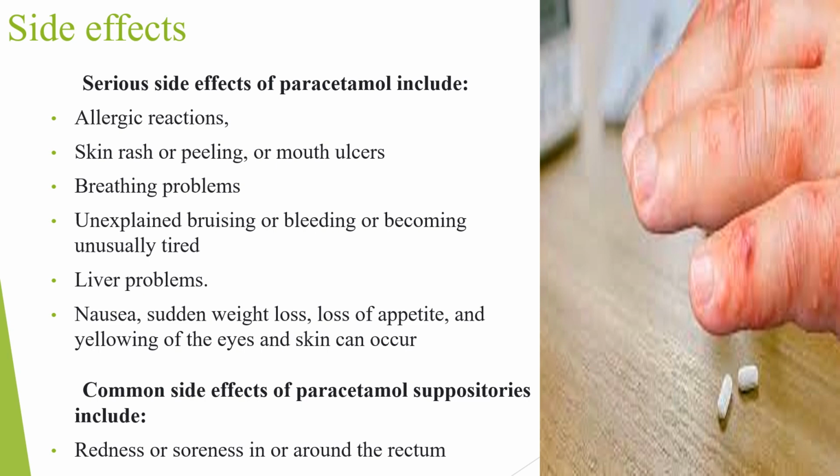Breathing problems may most likely occur if you have experienced them before when taking other painkillers such as ibuprofen and aspirin. We may also have unexplained bruising or bleeding, or becoming unusually tired. Another serious effect of paracetamol is liver problems that might be accompanied by nausea, sudden weight loss, loss of appetite, and yellowing of the eyes and skin. The most common side effect of paracetamol is redness or soreness in or around the rectum.